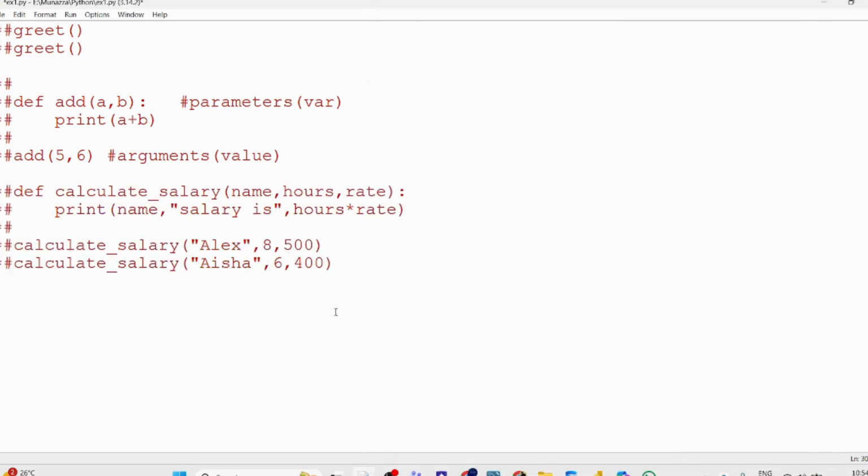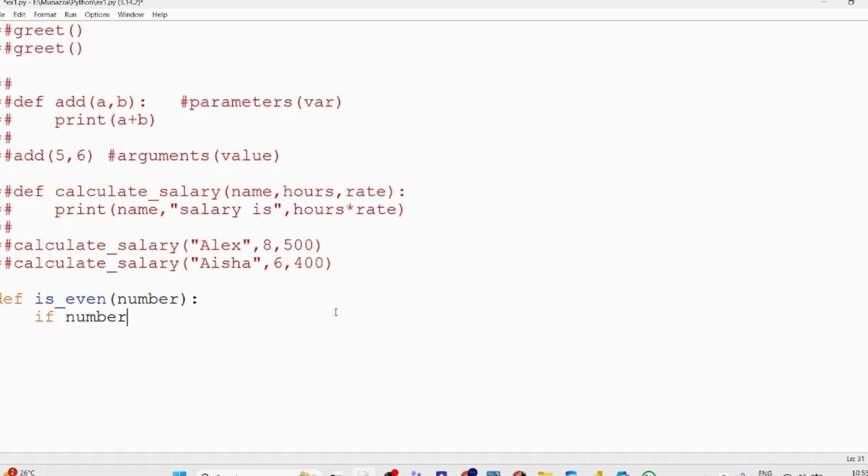So let us do another real life example. This function is for finding whether a number is even or odd. So we are using the keyword def. Because we are checking if the number is even or odd, I have named the function is even. And of course, we need a number to check whether it is even or odd, right? So I have used the variable or parameter as number. Now we need to use an if condition to check if that particular number is an even number.